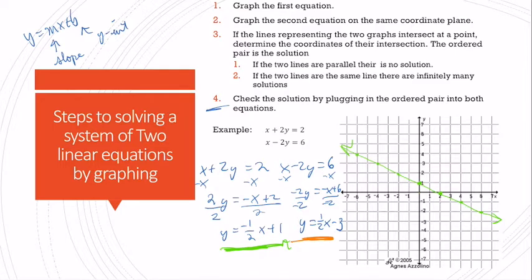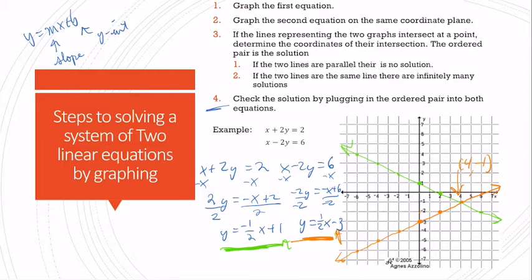Next, I'm going to graph my second line in orange. That line is y equals 1/2 x minus 3. This is a positive slope, so my graph's going to look like it's going uphill. And my y-intercept is negative 3. So here's my y-intercept. This time I've got a positive slope, so for every 1 I go up, I go over 2. And we can graph this beautiful line. Remember, you really only need to plot 2 points in order to graph a line, but because we're looking for the intersection, I wanted to graph as many points as possible. And you can see, look, here's where our 2 lines intersect. So our 2 lines intersect when x is 4, y is negative 1.